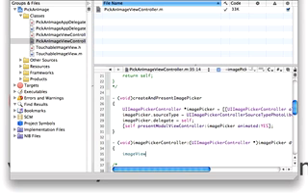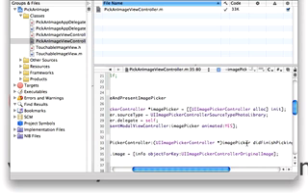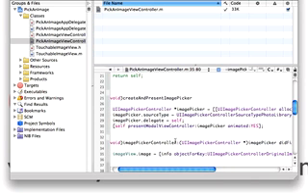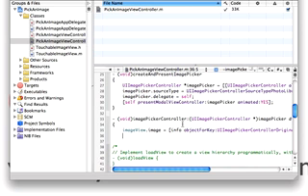So imageView.image equals info objectForKey UIImagePickerControllerOriginalImage. Of course again, this is a constant. UIImagePickerControllerOriginalImage is an Apple defined constant, and passing in that key returns the original image selected, in the form of a UIImage, from the image picker controller that we presented to the user. And then we need to dismiss the image picker controller. It's not dismissed automatically, so self dismissModalViewController animated yes.